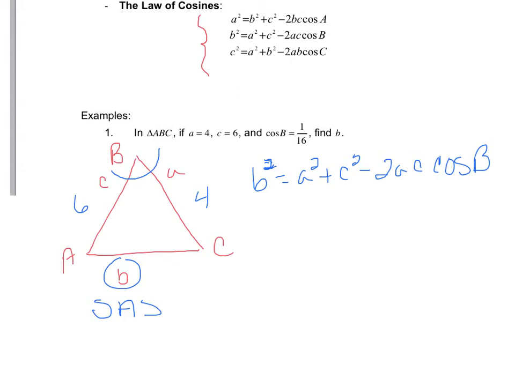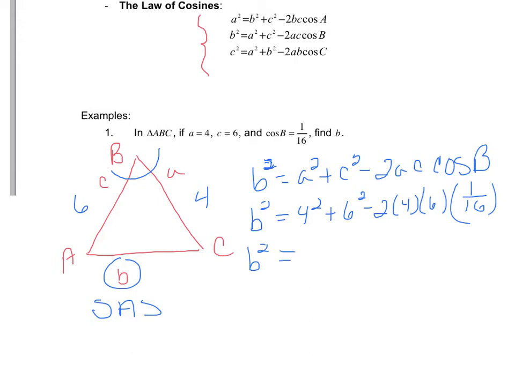All right, so now we're going to do some filling in. b squared equals a squared. Well, a is 4, so it's 4 squared plus c is 6 squared minus 2 times 4 times 6 cosine of B. They already gave me the cosine of B, 1/16. I no longer have the word cosine because they told me what it was. So I could put the whole right side on my calculator. You might want to pause the video and come back to see what you got. Hopefully you ended up with 49. We're going to square root both sides because we want to get rid of the squaring. b is plus or minus 7, but in this case it's a measurement, so we're only going with 7 as the side.